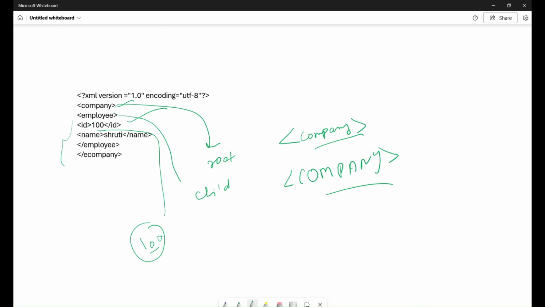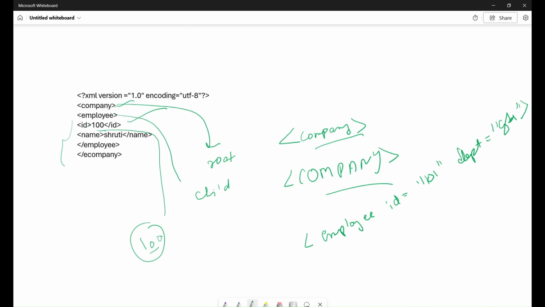For example, if we have an employee, we can define employee name and ID in the form of attributes as well. Here, let us say we have employee, with ID equal to 101, and department equal to, for example, cyber, and now I am closing it.